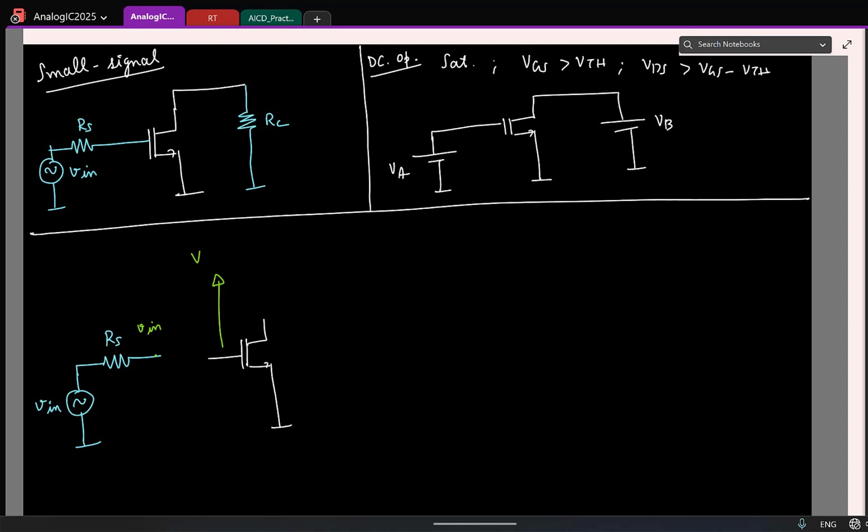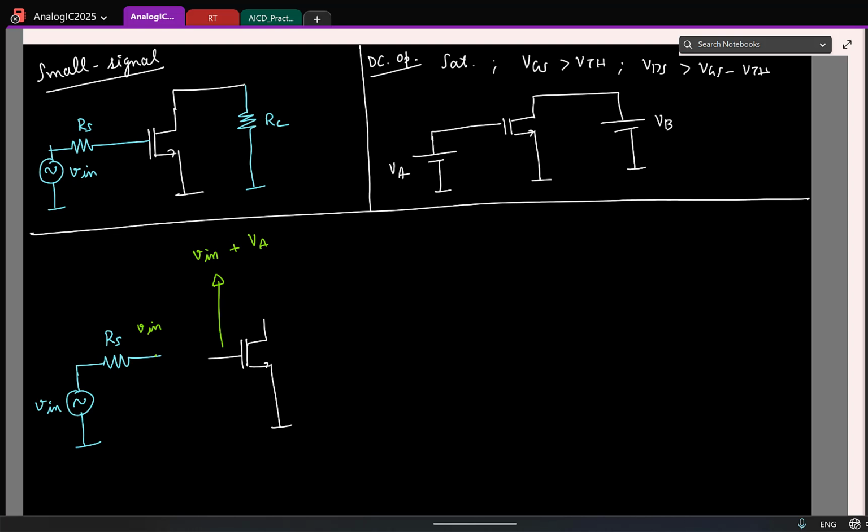Vin plus VA, right? I want at the operating point the gate should be VA. For small signals it should be Vin. The total should be Vin plus VA. Is that clear? Now of course if I give all sorts of ideal voltage sources, I have Vin, I want to shift it by VA. I have voltage sources with the value VA.